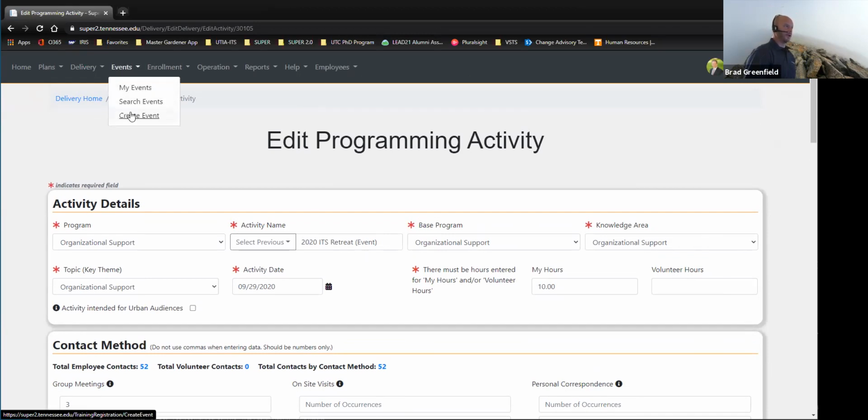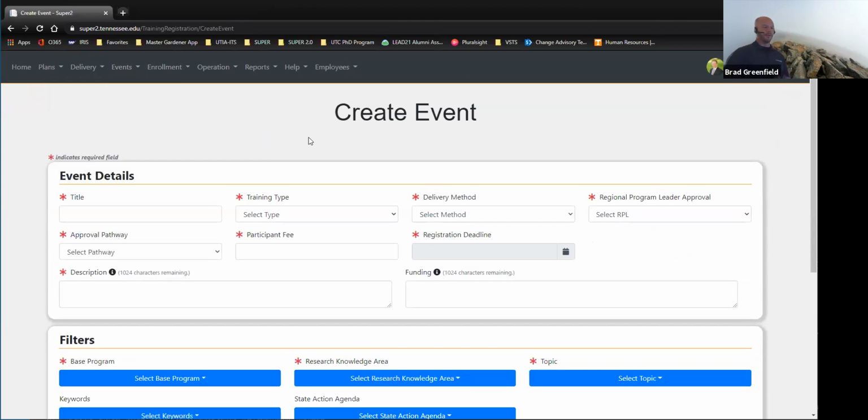All right, so I'll go into creating an event. You've heard me talk a lot about sessions and events. The way that we built the event module was the actual event is a container that holds sessions. A great way to think about this, we have a lot of master programs, Master Beef, Master Goat, Master Gardener, several programs that have a certain number of classes that are required for our clients to take. Another example would be, I know Justin Reinhardt does beef cattle hot topics, one a month for the calendar year. So that would be 12.